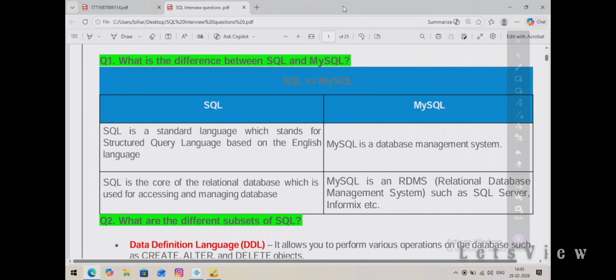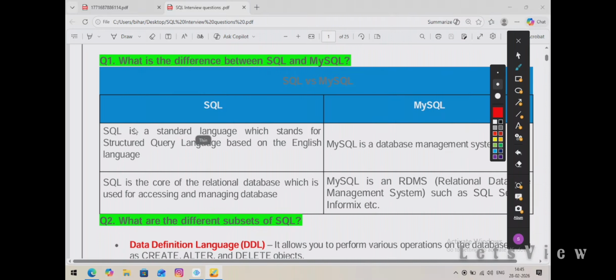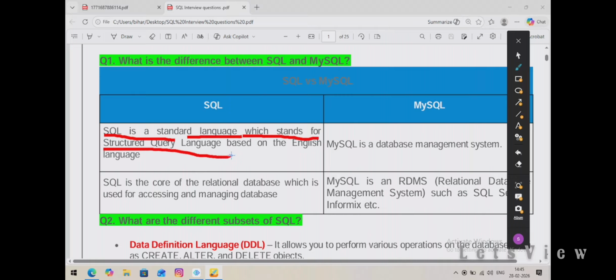SQL is a standard language, which stands for Structured Query Language, based on the English language. MySQL is a database management system like DBMS.